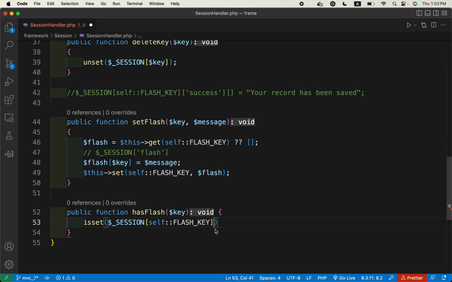So if the key is set, it can be success or anything, whatever is passed to it, or errors. So it should basically return a boolean.